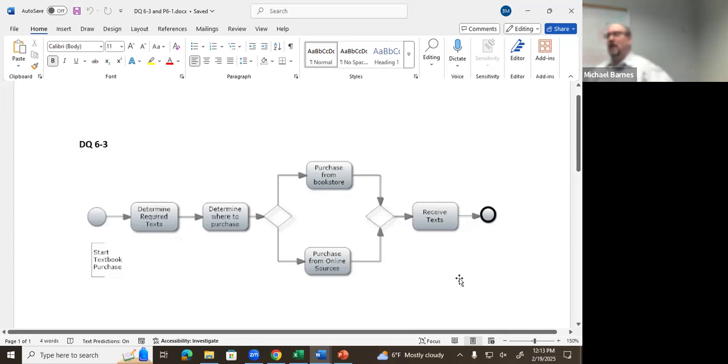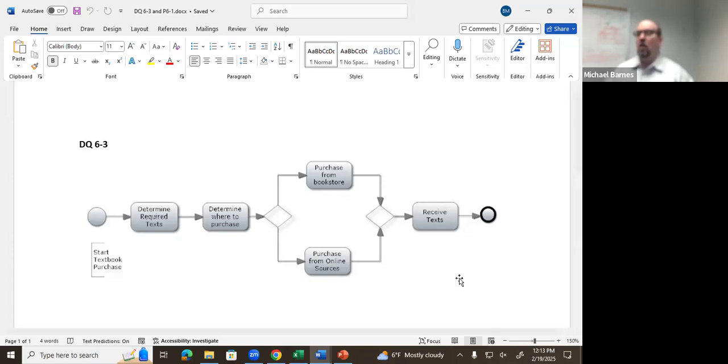There are iterations on this and variations, but all I want you to identify is the activities of saying, all right, what do I need? Where am I going to acquire it? What are the sources that I use to acquire? And then I'm going to receive those items. This is kind of a traditional, simplified version of the purchasing process, but this would be your own personal purchasing process. Now, I notice here that there are some simplifications over other BPMN diagrams.